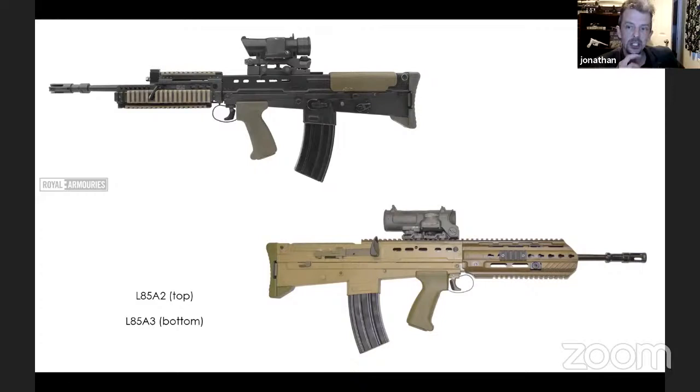It was a niche weapon when it started, target shooting initially. And incidentally, by the time it's named the bullpup in the 1930s, it's still being used as a target rifle. Normal rifles, hunting, sporting, target shooting type rifles, are being converted into bullpup designs for more convenience in target shooting. So it was a niche weapon to begin with. It was a niche weapon when it was a series of prototypes in World War II and afterwards. It becomes mainstream in the 70s and 80s when Britain, France, Australia, New Zealand, and a couple of other major forces adopt bullpup rifles, China later as well, importantly, but it never becomes dominant.